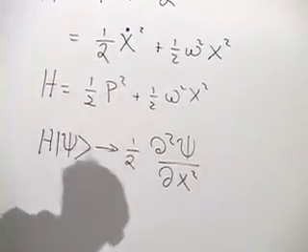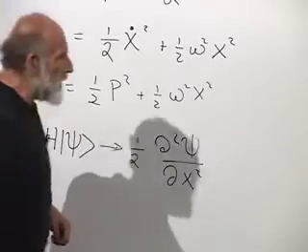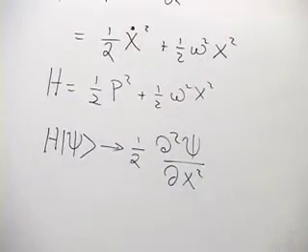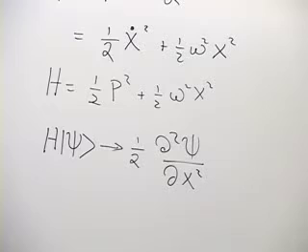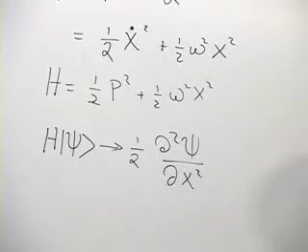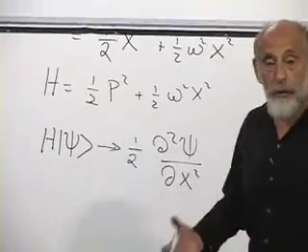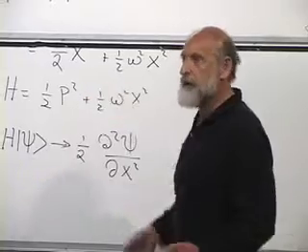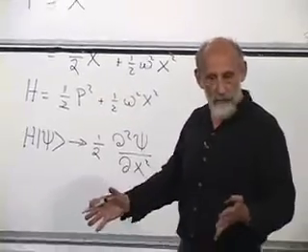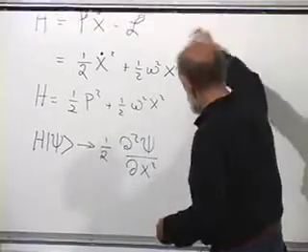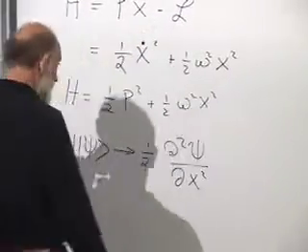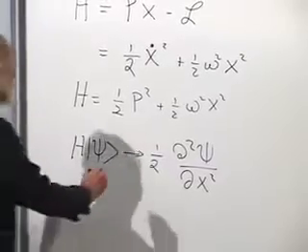Incidentally, why am I writing partial derivatives here? I'm writing partial derivatives because psi in general also depends on another variable, the other variable being time. So psi in general will depend on time. Time is not an operator. Time doesn't have the same status as x. It just says the state vector changes with time. Okay, so the partial derivative indicates at a fixed time. All right? That's minus 1/2 d second psi by dx squared. Yeah, thank you. Negative sign.